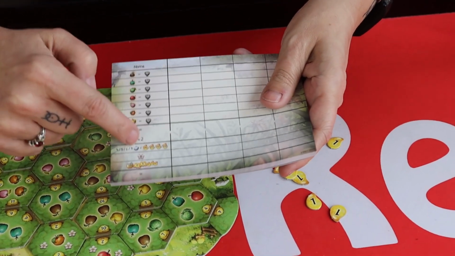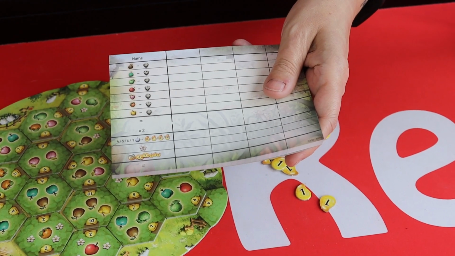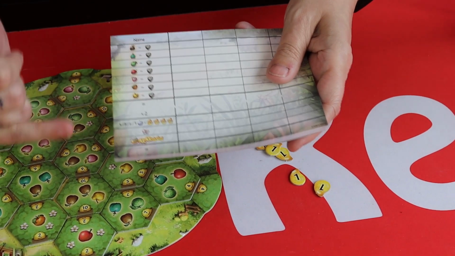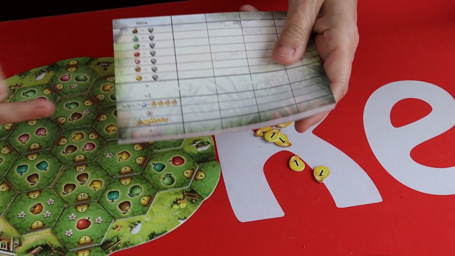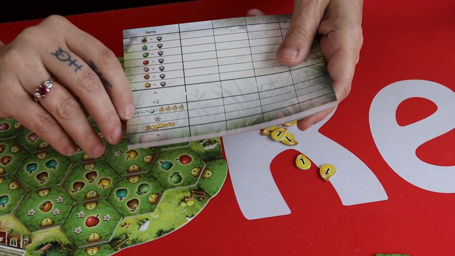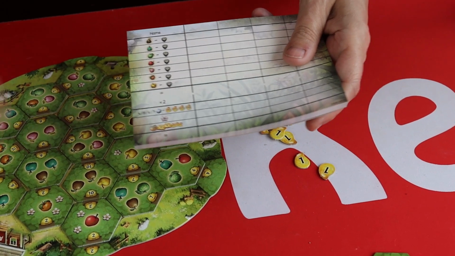Add the total up, and then you're going to multiply it by 2. You're then going to get a variety bonus dependent on the number of varieties that you scored for. So I think there were 2 I didn't score for, so I'd have a variety bonus for 5 different apples, which would be 11 points.